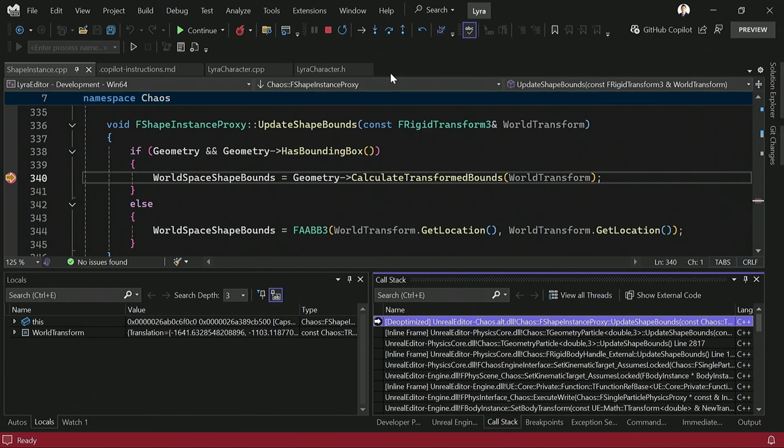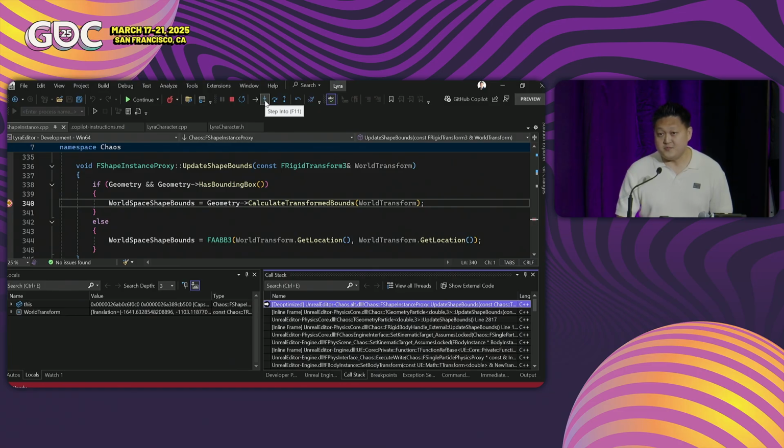Now let's do some debugging actions that you just previously weren't able to do. Remember step into? How many of you have used step into on an optimized build? And what's usually the result of stepping?